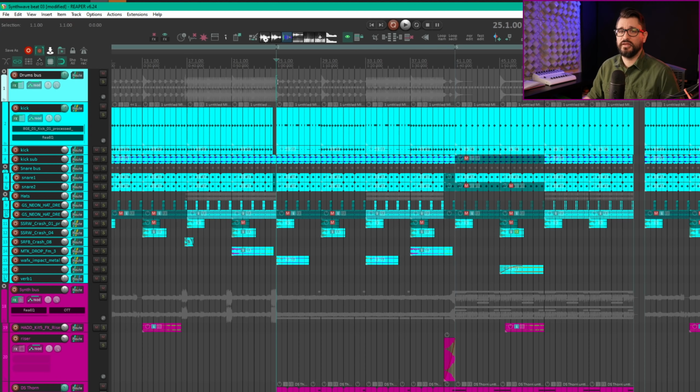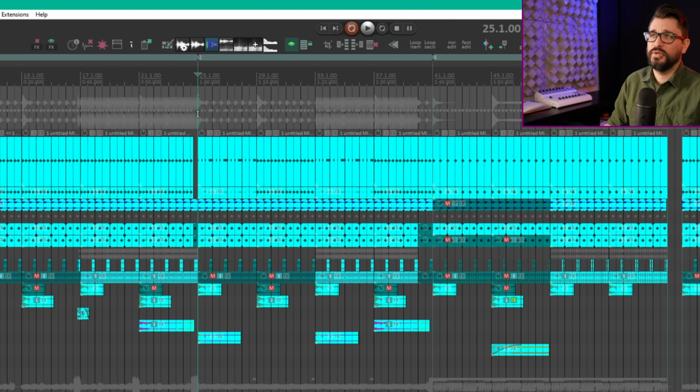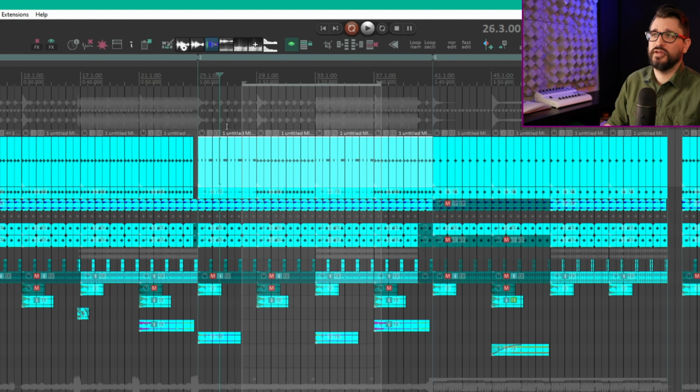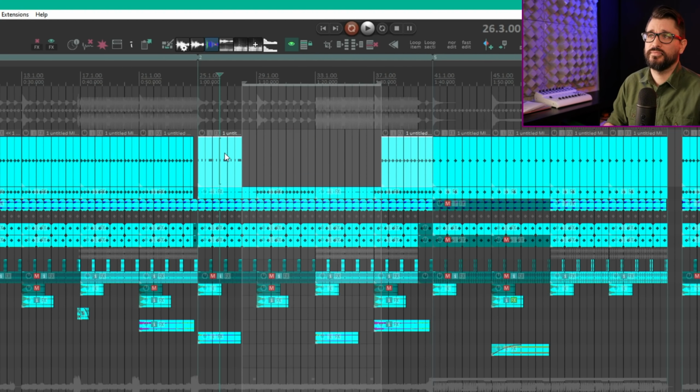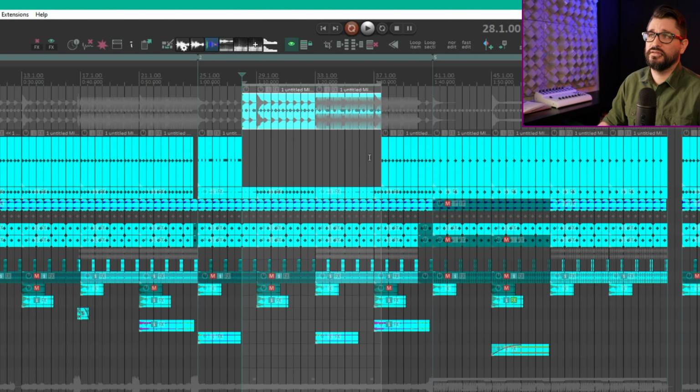Then we have time-based edits with items. So we can drag in an empty area of the tracks or drag within the ruler to make a time selection. We can select our items here. So all these items are within and around the time selection. If I press a shortcut like cut within time selection, that's cut just the selected items within the time selection. If I park my cursor here and then hit paste, it's just that cropped area there.